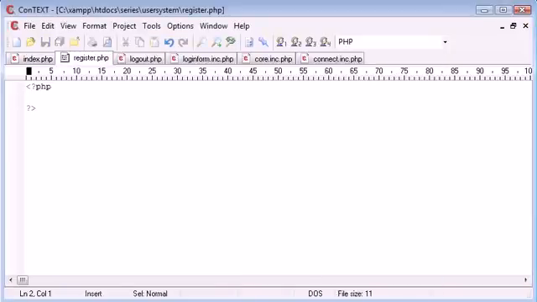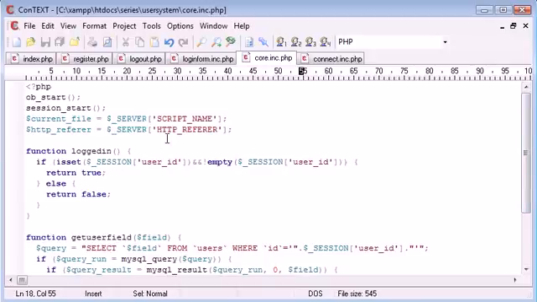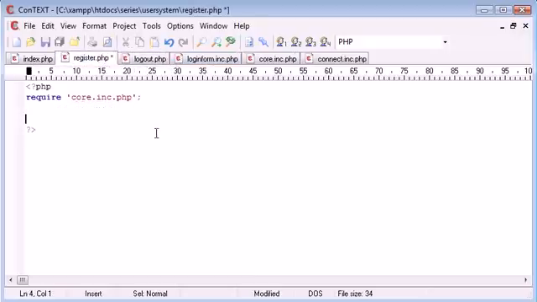Now the first thing we want to do is require in the files that we need. We've got core.inc.php, which I don't think we need to include. Yeah, we do, because we've got the logged in check here. So in register.php, include this. We need to say if not logged in, we need to register the user.